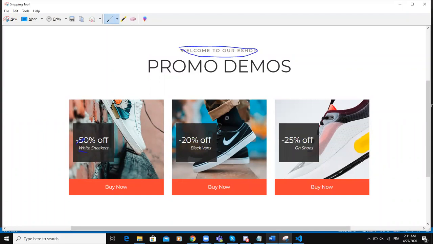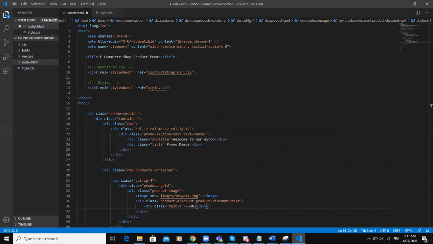I think it is minus 50% off. So I will say minus 50% off. Yeah. And what I'm going to do, just copy it and then paste. And instead of text1, I will say text2. And I will delete this information and then write a description, or maybe the name of the product. So I would say white sneakers, and then save it.